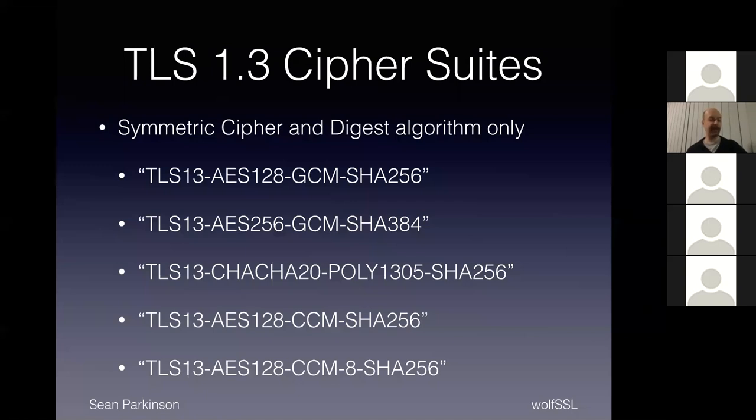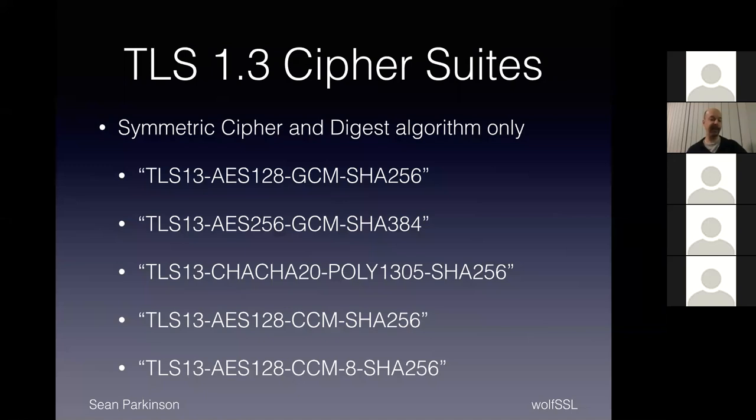So there's only 5 strings now that you need to worry about. Two are using AES-GCM at different strengths, and one is ChaCha20-Poly1305, and it's been basically added as a backup to AES-GCM if an attack is found on it. Though, from an implementation point of view, it can be faster on processors that don't have hardware support, like built-in instructions for doing AES and GCM. Also, AES-CCM was included. There are some standards out there for embedded systems that are quite popular, that they decided they needed to be able to support in the future as well.